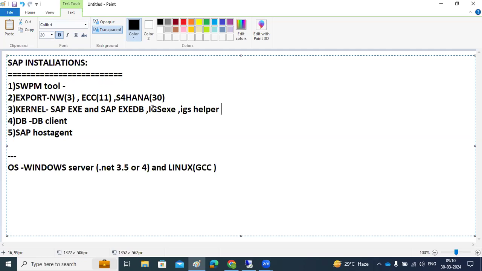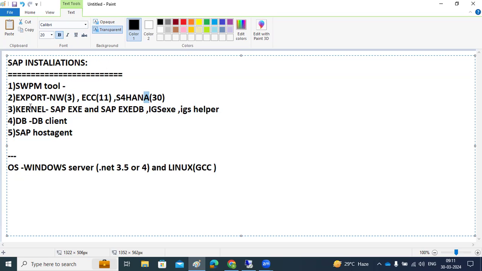For these kernels, there are no DB dependent or SAP dependent restrictions, so we can download the latest kernel files. The versions depend upon the product you are installing. Suppose you are installing S4HANA: the 753 kernel can be used, but the 722 kernel is not supported.